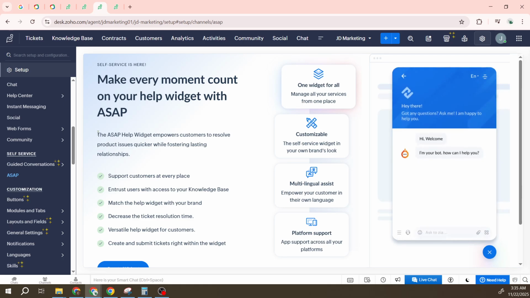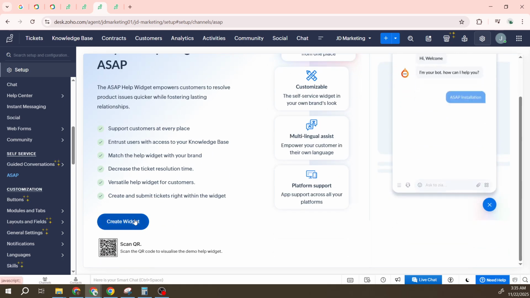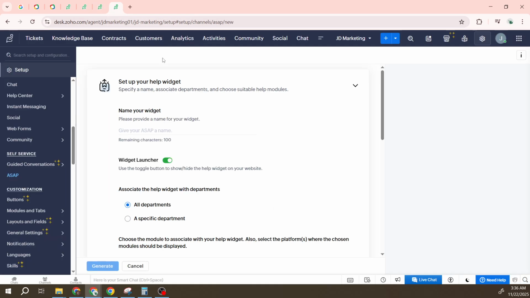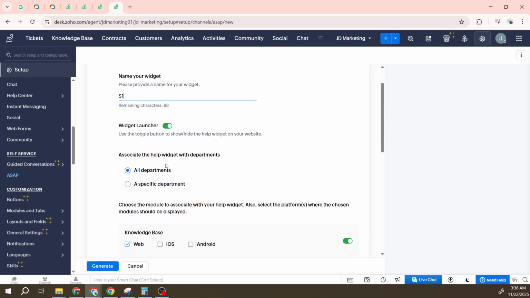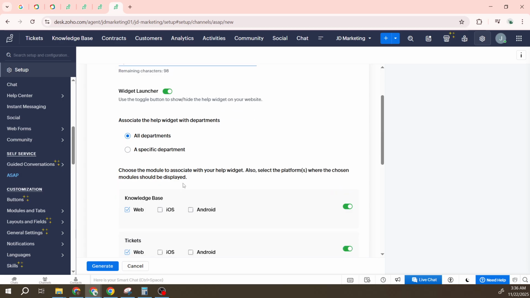A setup window will appear. First, provide a display name for your ASAP widget. Pick something clear and recognizable so you and your team can identify it later. Next, add a name and description for your category and choose the departments you want this category associated with. Categories help organize your content and routes, so make the description helpful for anyone maintaining the widget.